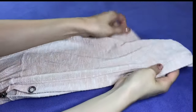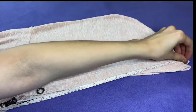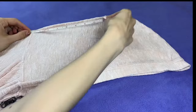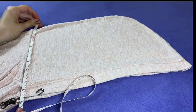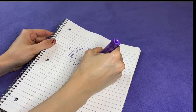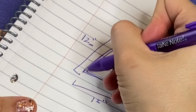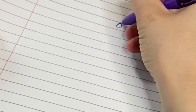Step one: measuring your hood. The first thing you want to do is lay down your hoodie and measure the length and width of the hood. I generally round up to the nearest inch. My pink hoodie is a bit small, so I added a couple of inches on either side because I love a dramatic hood. The finished measurements for an adult size will be about 12 to 14 inches in length and width after you block your piece.